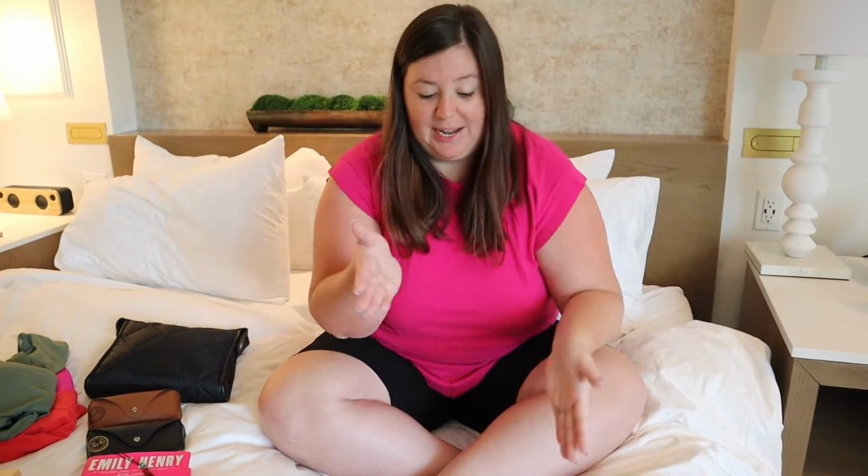The first category I'm going to talk about is clothing. I have it divided up women's and men's, just so when Andy and I are packing, we both have our own column to check off. So swimsuits. When we're packing, we typically do one bathing suit for every 2 days that we are away. Right now we're on a 5-day trip, so we both brought 3 bathing suits. And in case you ever like mine, I always get my bathing suits from Somersault. Absolutely love their bathing suits.